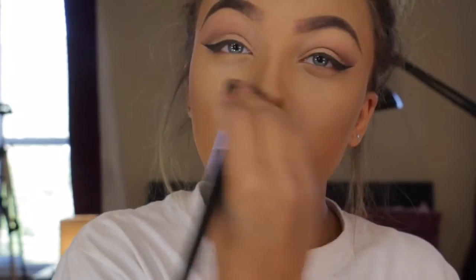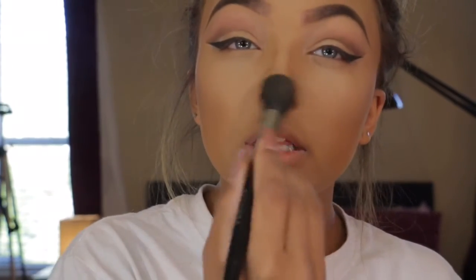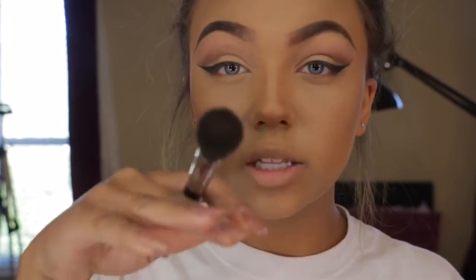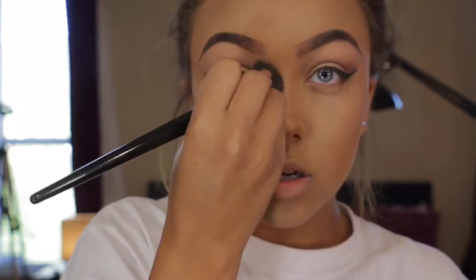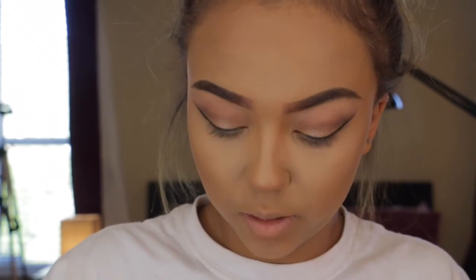But you typically want to go underneath, because it'll shorten that part of your nose. If you're worried that your nose looks very long, you can take some underneath here and it will shorten that nose. It kind of stops it where it is, and then just bring this into the brow. This is a very harsh line. Typically I'll work for a really long period of time and just blend it out.